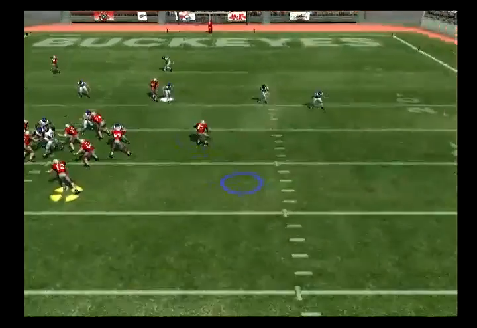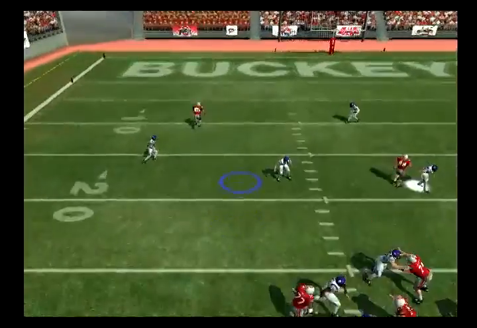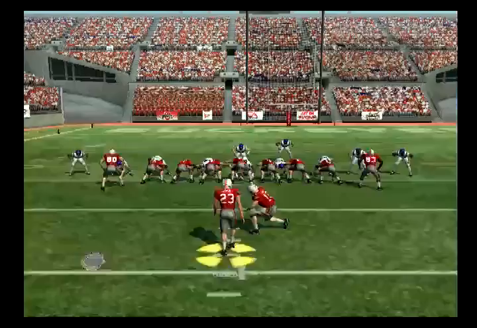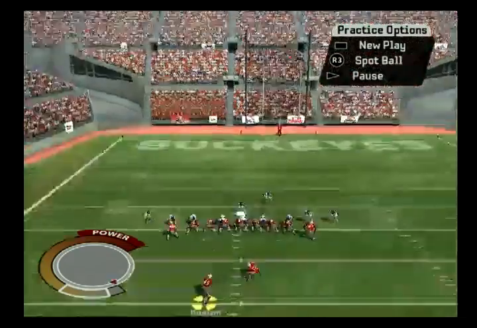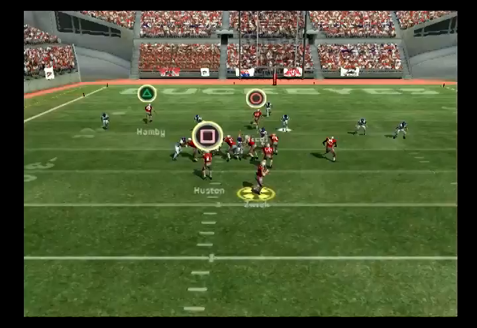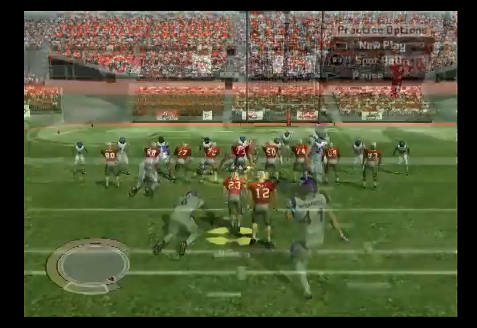Your crosser is not open. And your kicker will never get open. He's too slow and he won't be able to do anything. Going to a go, I threw it as hard as I can and he just didn't react to it well enough. We can try it again. I can throw as hard as I can. There's a little bit of a window there.